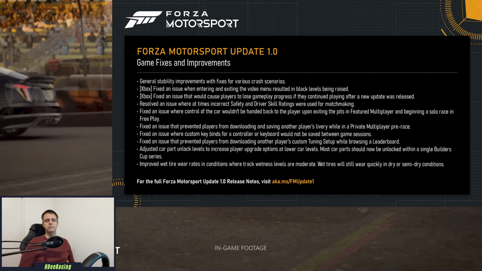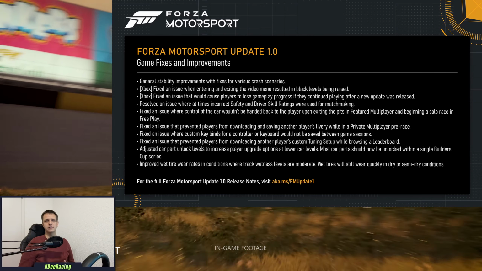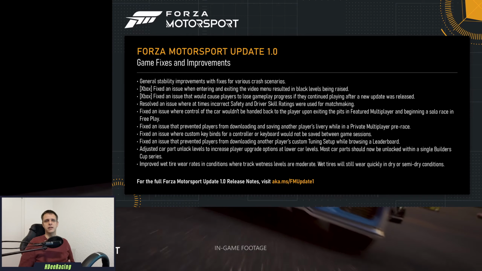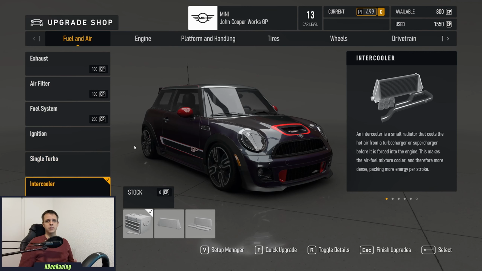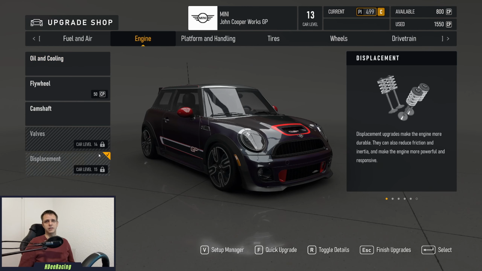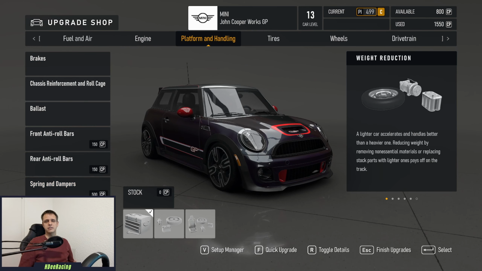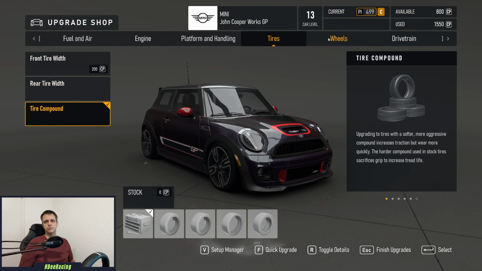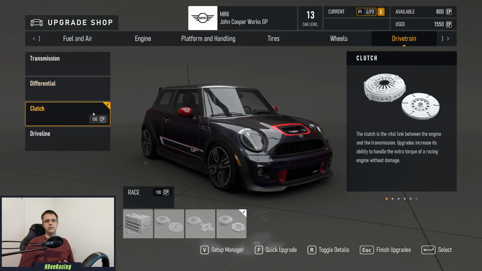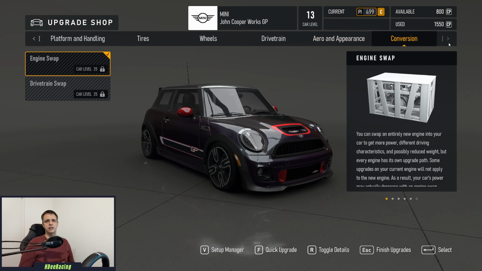And then there is the big one. Adjusted car part unlock levels to increase player upgrade options at lower car levels. Most car parts should now be unlocked within a single Builders Cup series. That is great to hear. They did listen that the progression system really wasn't fun, especially in the single player campaign. And I did check in game, and some of my cars that I played in the Builders Cup I didn't even level all that much because I skipped practice sometimes and the cup was very short. Even there, a lot of parts are unlocked and I have basically almost all the choice apart from a couple of things and the drivetrain and engine swap options, which come later.